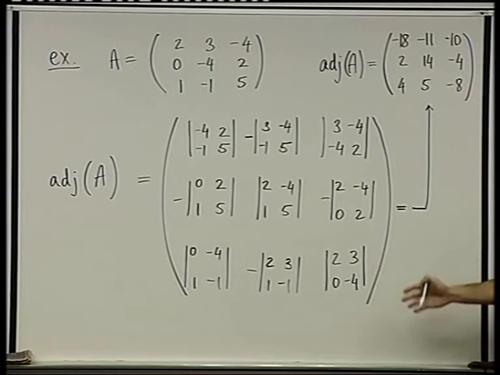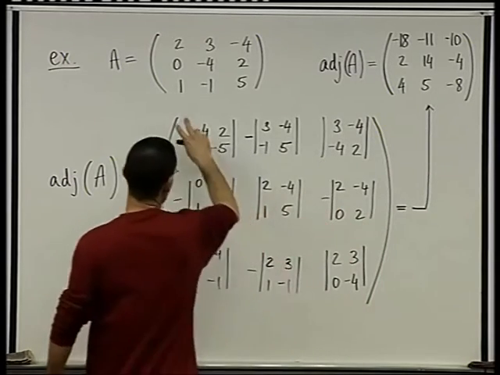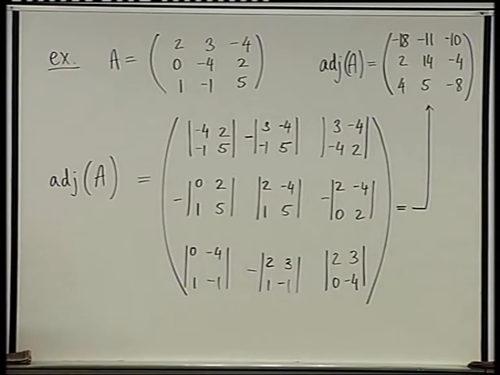And obviously, given a matrix, finding its adjugate matrix, if the original one is 3 by 3 or higher, there's going to be some work here. Okay? It's not something that comes for free. It's not like doing a single row operation or something like that. There's work. Okay? There's technical calculations to carry out. Okay, so now we know what it means. Now the question is, what is it good for?